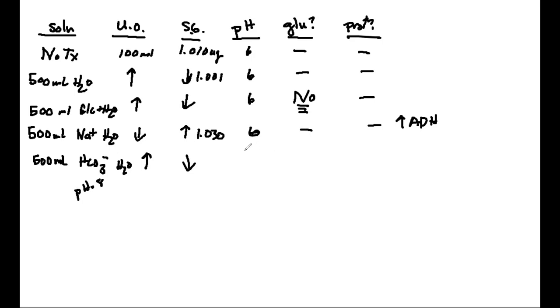Your blood pH is going to be 8. And so you're going to hold on to protons instead of secreting them. And so if you're not peeing out the protons, what's going to happen to pH of urine? It's going to jump up. Good. No glucose, no protein. Am I forgetting something? I don't think so. I think that would be it.